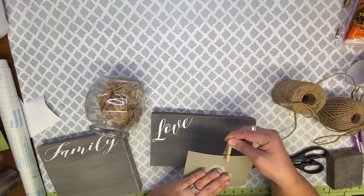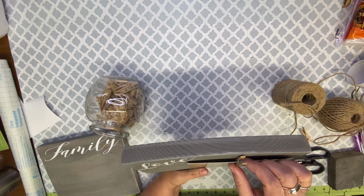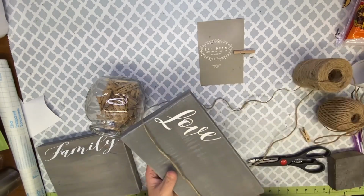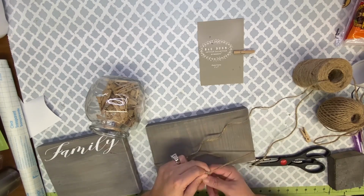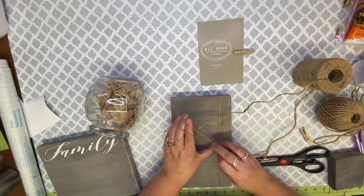So now I'm going to embellish them with some twine. And this twine, I believe, is from Walmart. I think I do have my Dollar Tree twine there, but it's not thick enough. I wanted a thicker twine, so I went with the Walmart twine. And I just wrapped it around several times. I didn't count. I just wrapped several times.